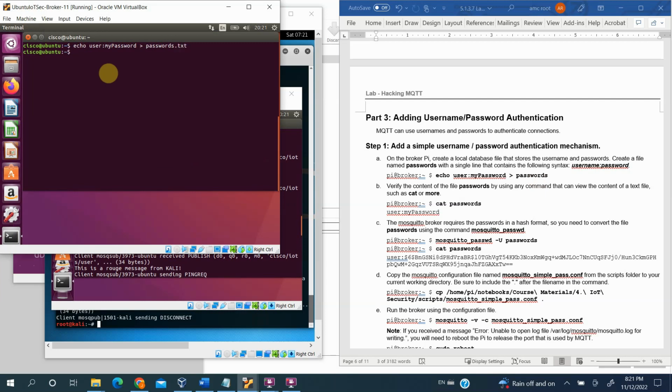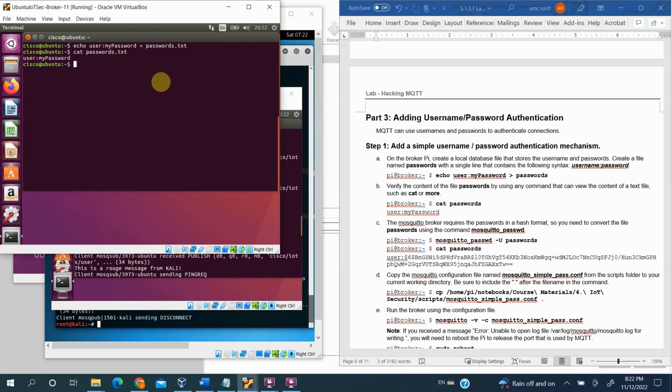Okay, that's the first part that we're going to do. Next, after this, we're going to take a look at the password file. So cat passwords.txt. I name it as a txt file, so it's easier for you to realize that it's a text file.